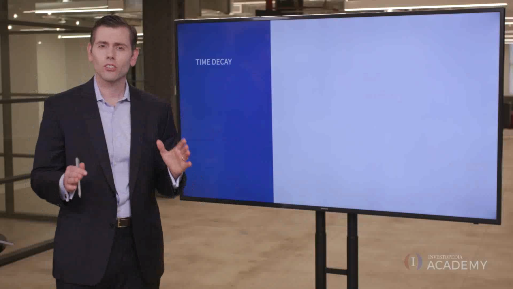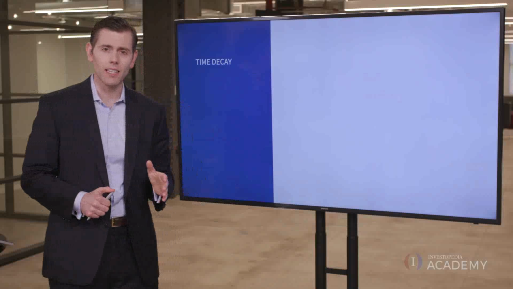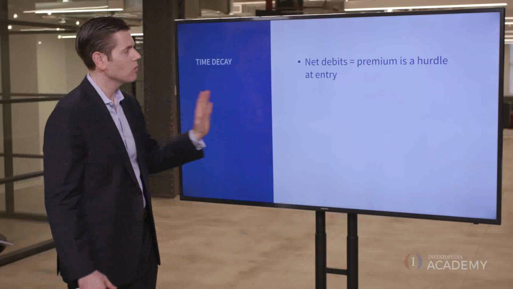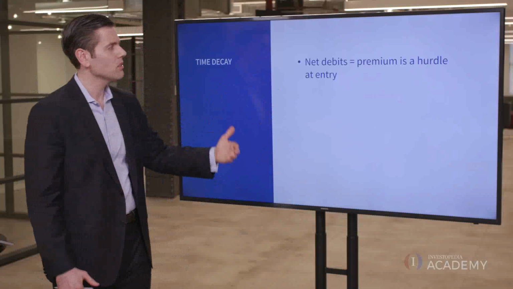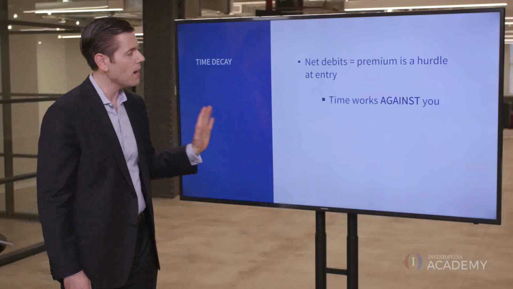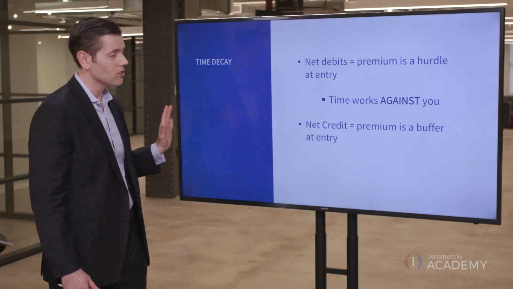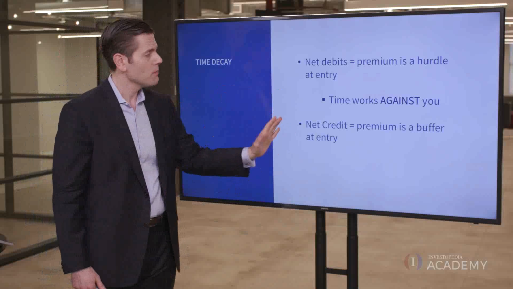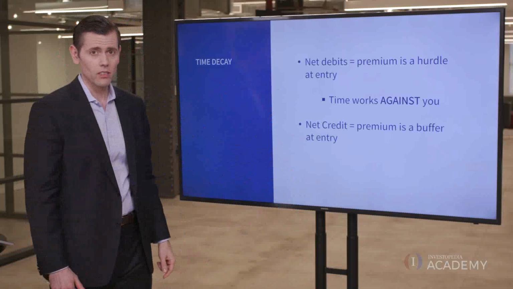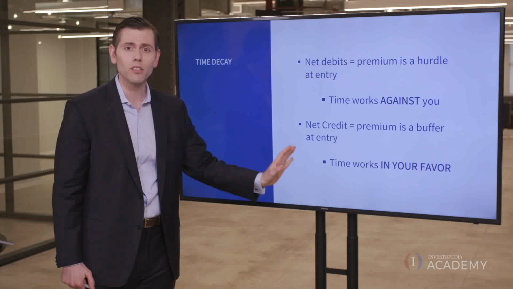Now again, I can't stress enough how important time decay is when trading options. So remember, net debits, premium is a hurdle at entry. So the bottom line is time is working against you. When you're selling options, net credit, premium is a buffer at entry. So the bottom line is time works in your favor.